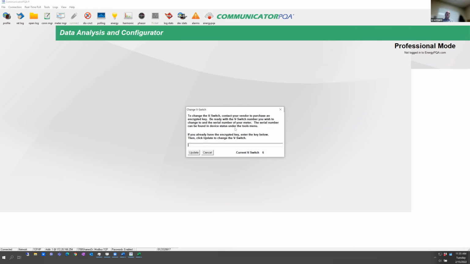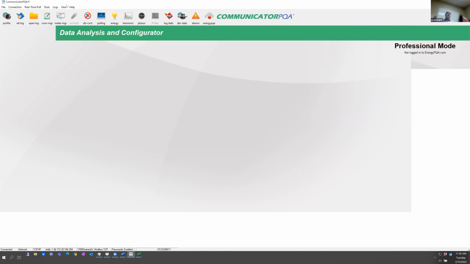And the virtual switches allow you to upgrade functionality in the meter, even after it's installed. You take the serial number, you send it to the technical support, you give them a credit card, they give you an upgrade number, and you put that upgrade number right here. And then it upgrades the meter, adds waveform recording to it, adds more advanced functionality.